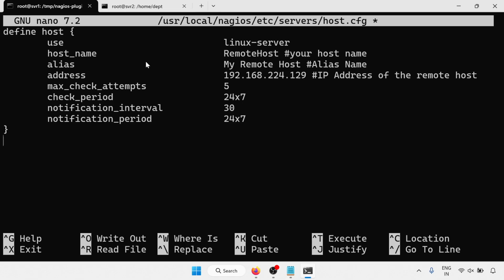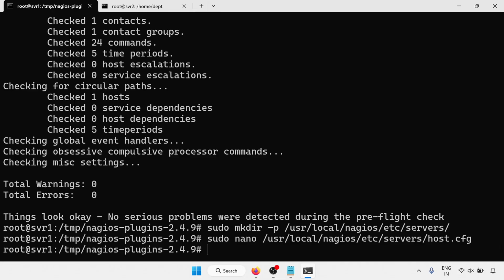I'm going to give this one, server 2. Give the alias my remote host, and this is the IP of server 2, and the notification interval and other parameters.